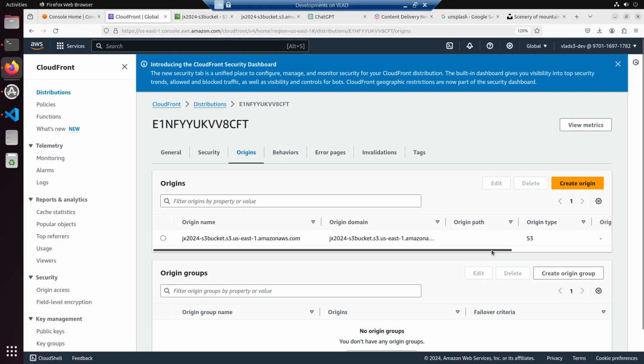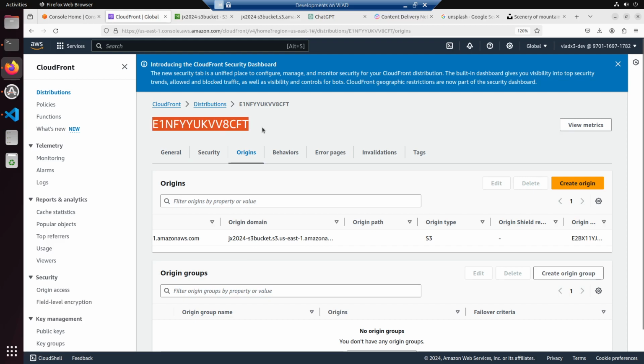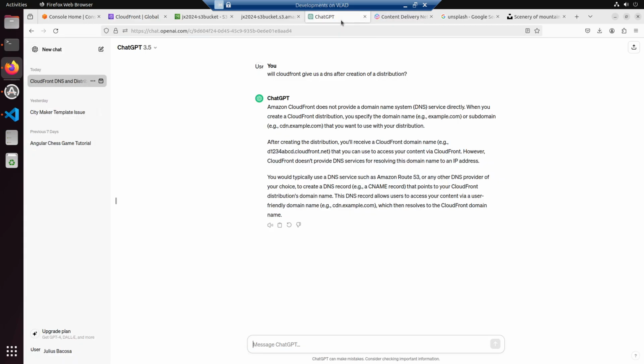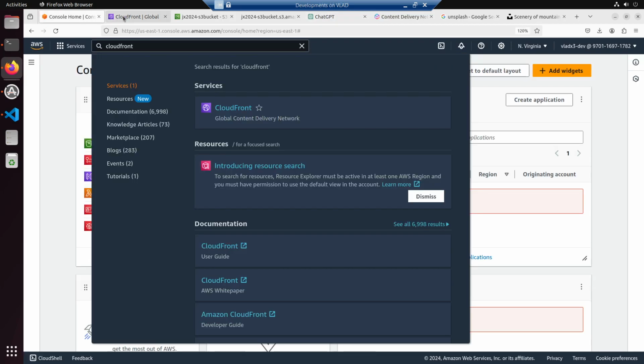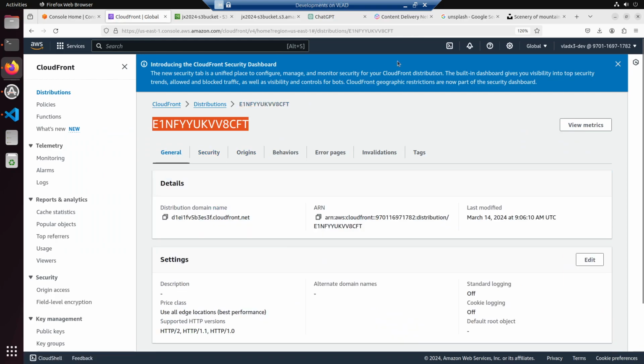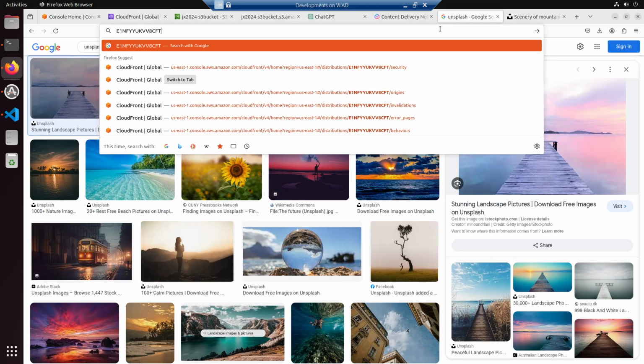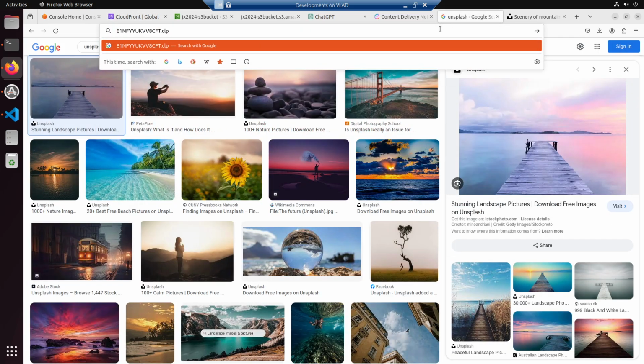Okay. Origin. So is this the one we are going to use, right? CloudFront.net. So let's go to .cloudfront.net.